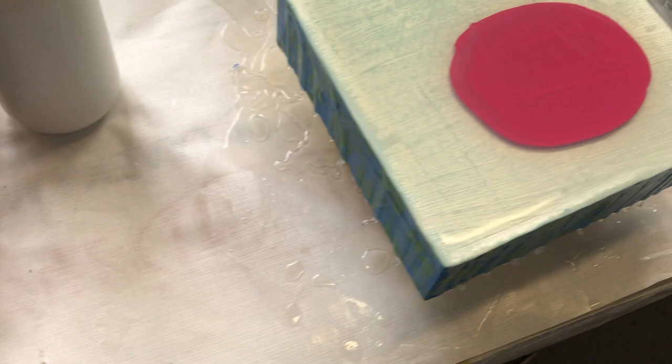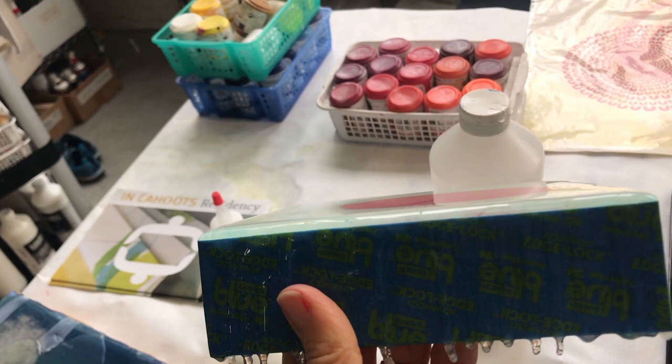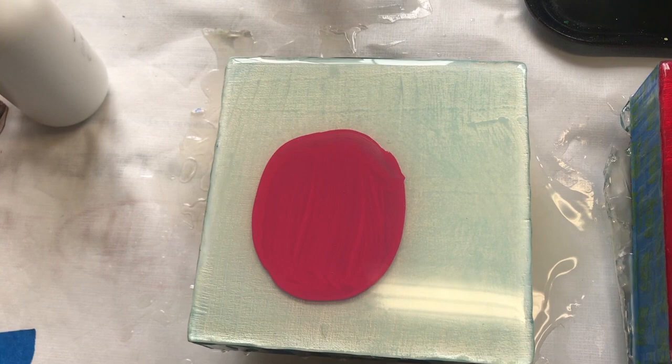This one — I'm trying to get some kind of satiny finish. This was like maybe a 6-to-1 ratio of matte to gloss, and it came out really glossy. This one is half and half, and it's still fairly transparent, so that might be good for what I'm going for on some panels I'm working on. And then these — I do a lot of layers of pouring, and then I float marks and shapes on top. I did this shape, and now I'm pouring more so I can paint another shape on top and have it be significantly elevated off of the pink shape.